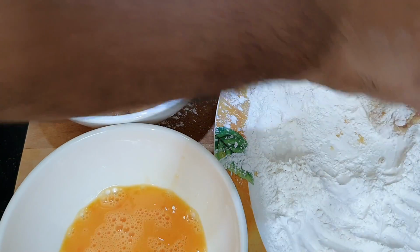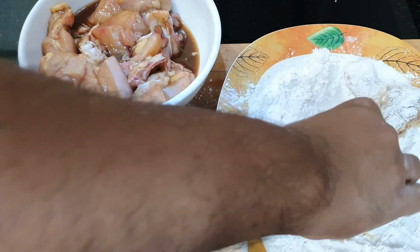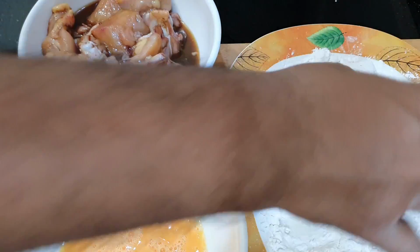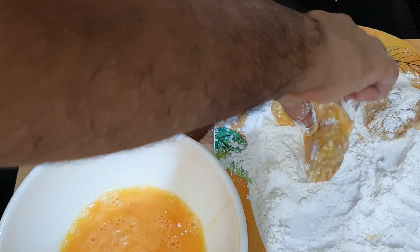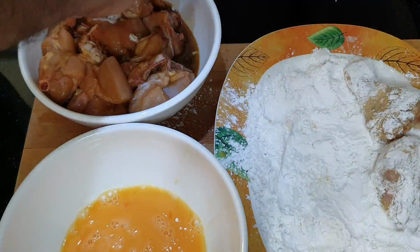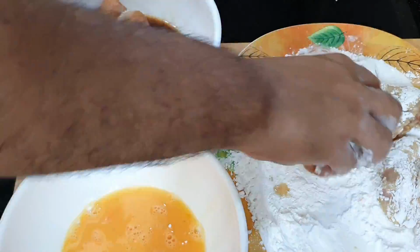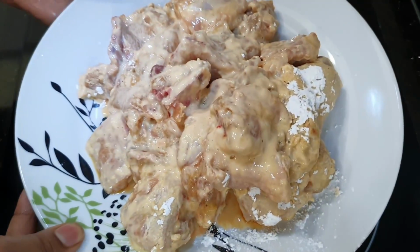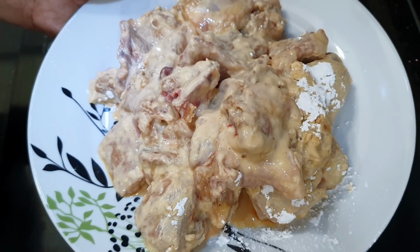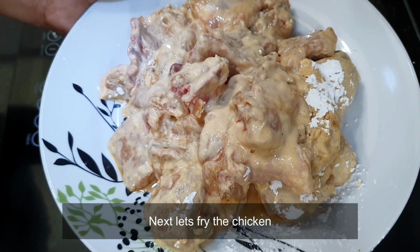So let's set it aside and then repeat the process again. Into the flour, into the egg wash, into the flour again. So guys, now we are done with our chicken. We have already coated it into the egg and also the flour, so it's complete. Next, we are going to fry our chicken.